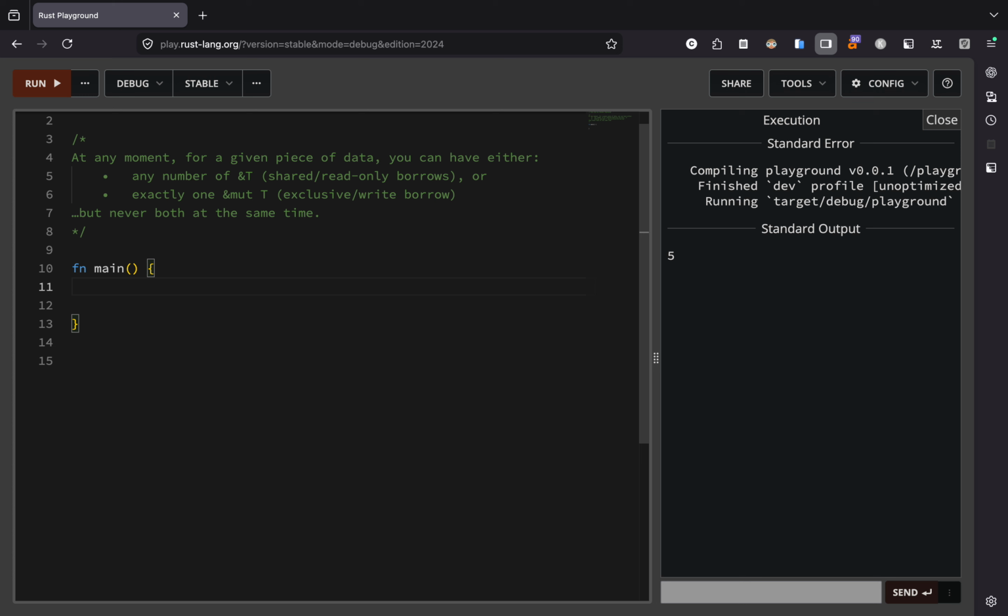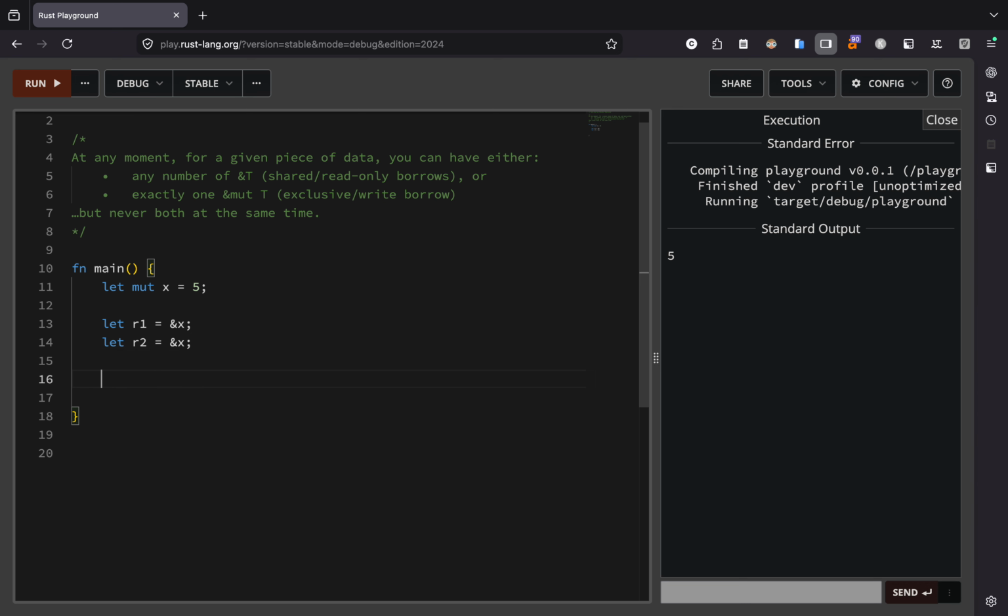We're going to write a simple code. So we say let mut x, I'm going to explain something important here, equal to 5. So let's create a reference to x, a borrow. So let's say reference 1 equal to a borrow of x. Let reference 2 equal to a borrow of x as well.